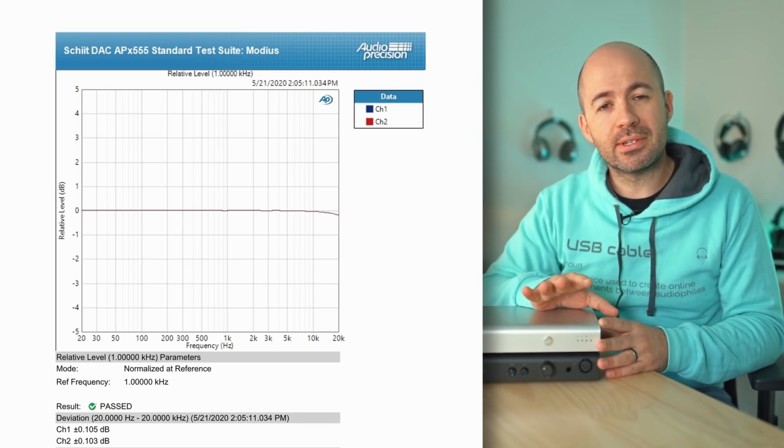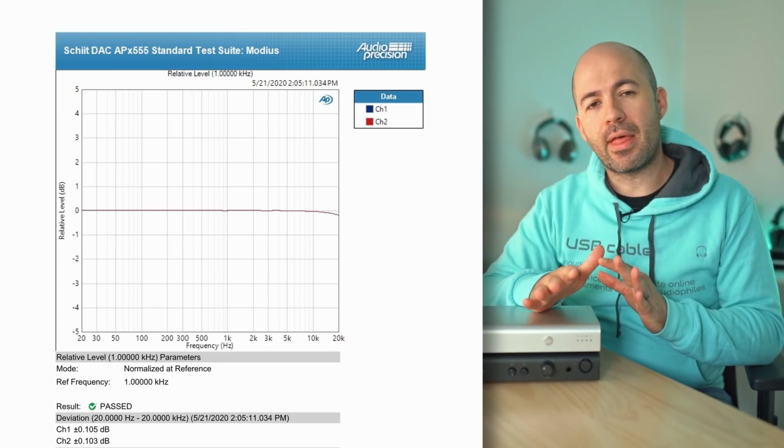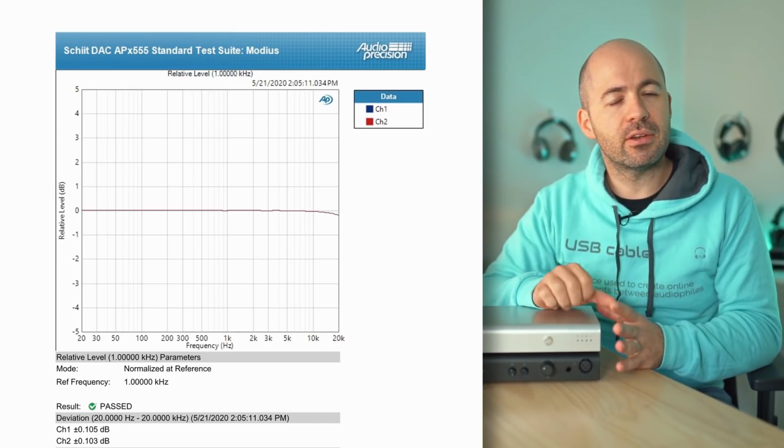So I wanted to do a test to prove to you that the roll-off in the Modius is really not worth worrying about. What I'm going to do now is play you a track, and I've alternated between having no roll-off and having roll-off. I'll show on screen what the settings look like. I've actually overemphasized the roll-off, so it's even worse than the Modius's roll-off.